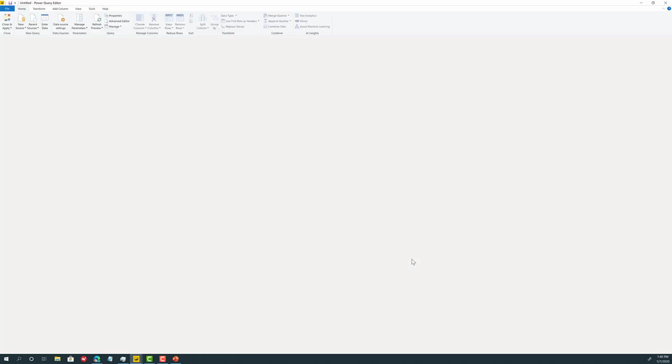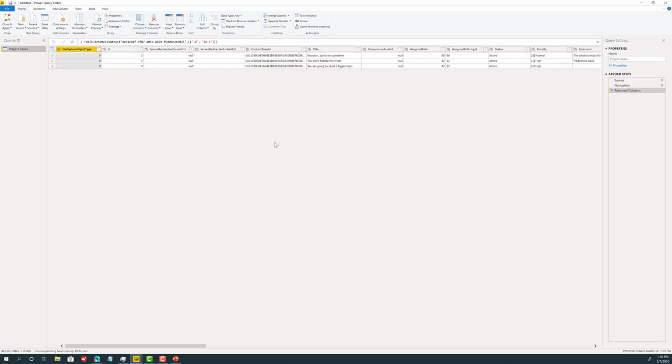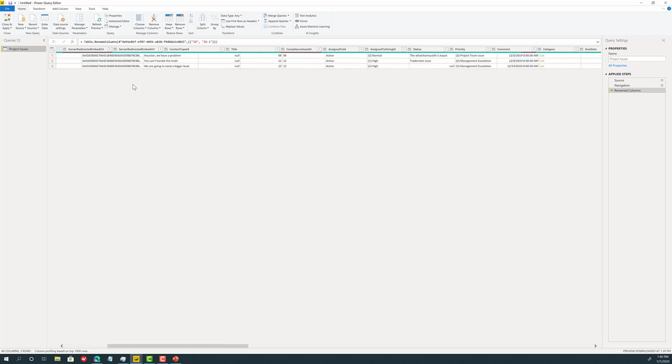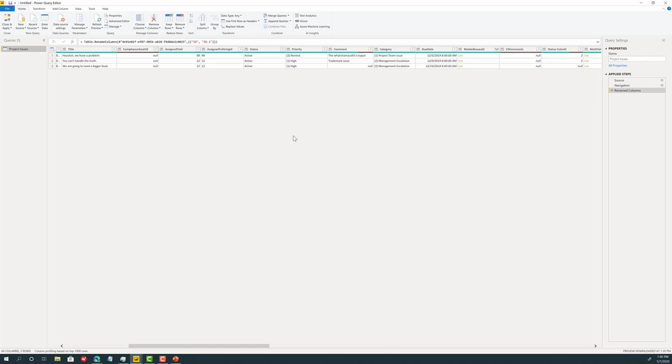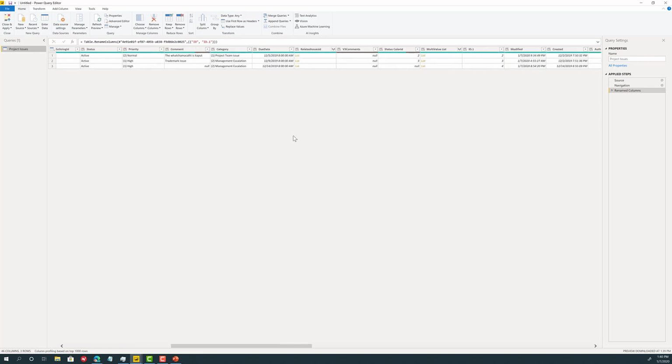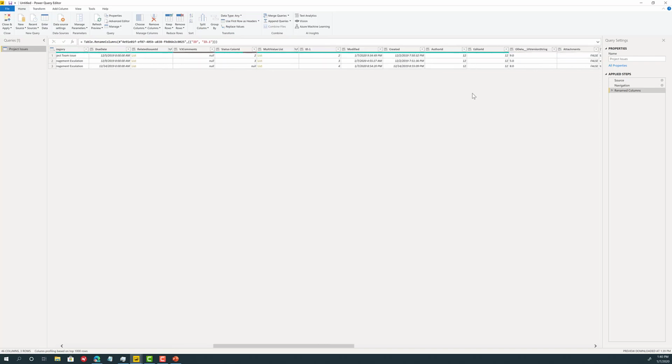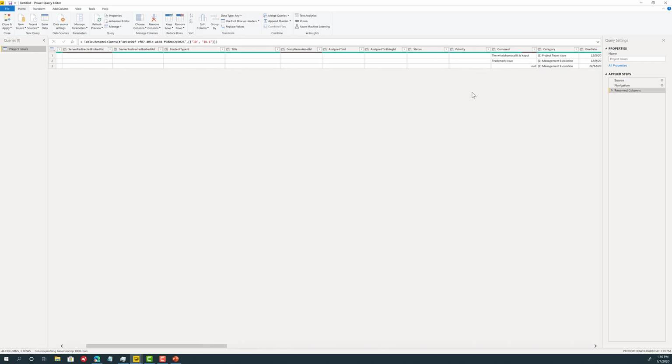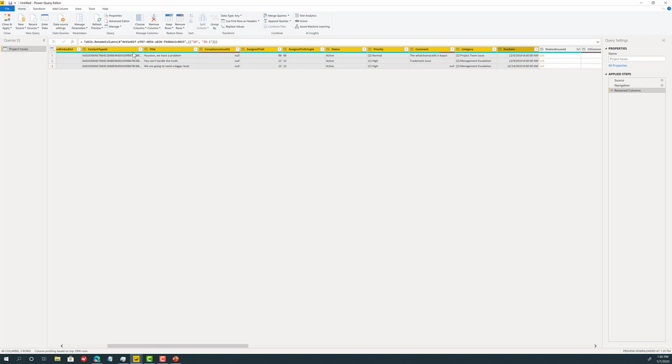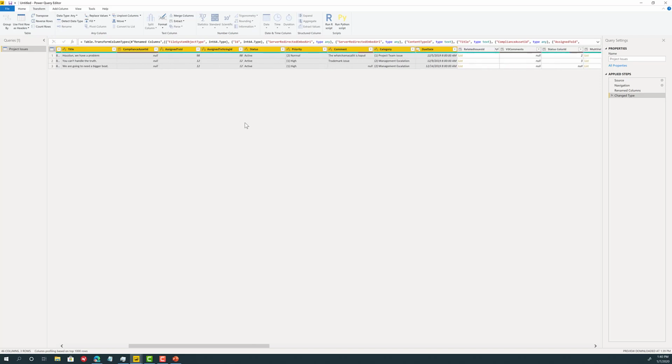So the first thing we want to do here is we need to get to the multi-value information. Now if you scroll through here, one of the things that you will know from last time is we have an issue already where we don't have the right field type. So we're going to have to fix that. We're also looking through here, we see our multi-value list, but what we see is that it's in yellow text. So again, we're going to have to do some expansion here to get to that information. So first thing I want to do though is I want to go through and set my data types for anything that isn't yellow. So I'm going to go ahead, I'm going to select multi, I'm going to go to transform, detect data type just like we did last time. That's going to fix it really fast.